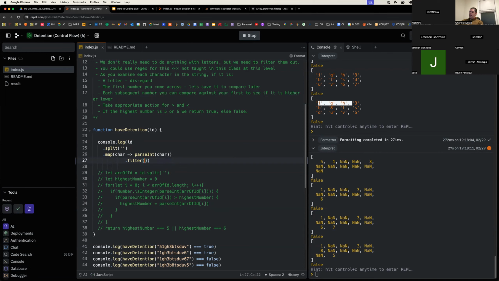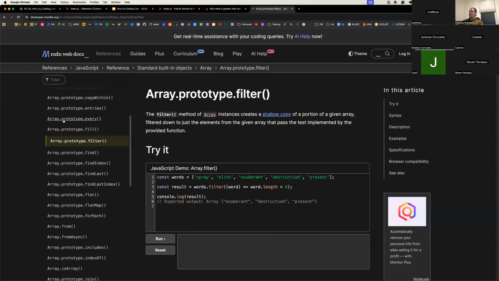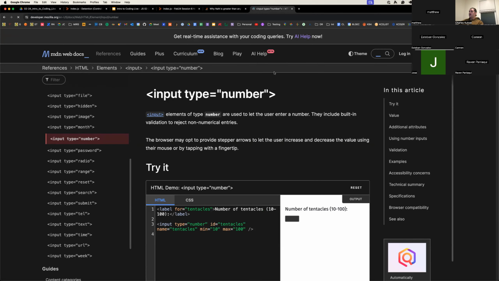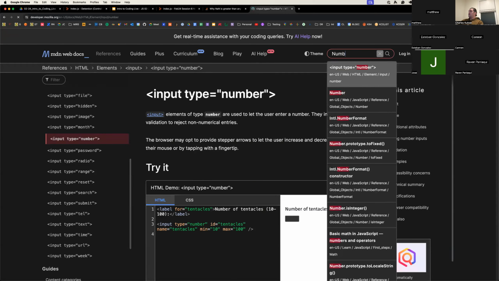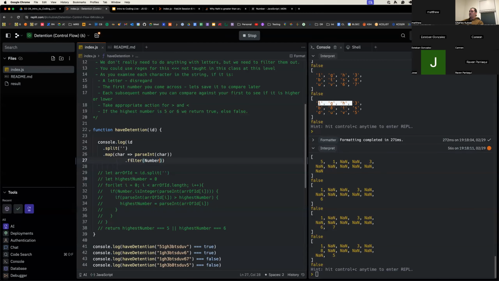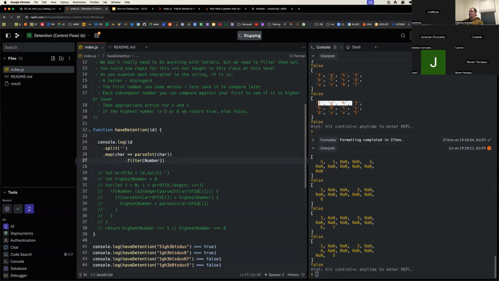I can just filter on a data type. So I can actually filter on uppercase Number, which is referring to the specific type, right? Like when we see Array, uppercase Number. I'm actually referring to the actual Number class inside of JavaScript. And so when I'm doing that, basically it's going to filter these arrays and only return numbers.